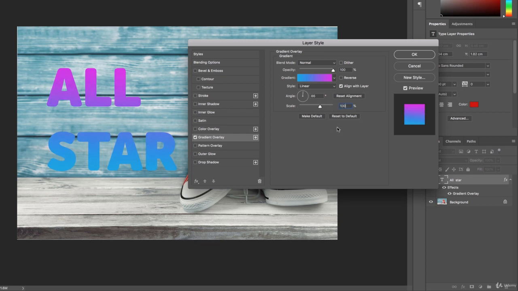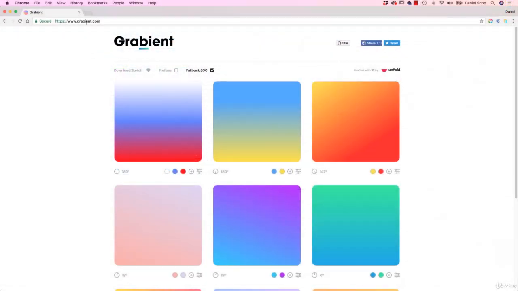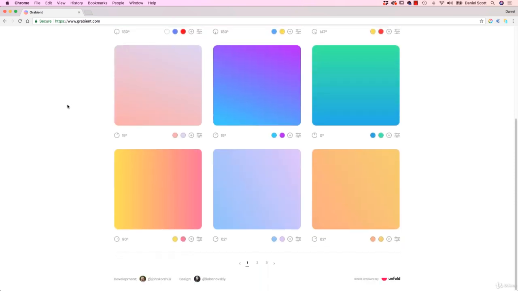Now, before we do the images, I'm going to show you gradients are kind of back in, right? Not even that long ago, maybe 6-7 years ago, I didn't even have gradients in the class because who used gradients? So gradients have come around full circle and are super cool now, or at least I think so. Where I get my gradient colors from, I'm going to show you a cool little site. It's called Gradient. I love it. All it does is show you examples of cool gradients.